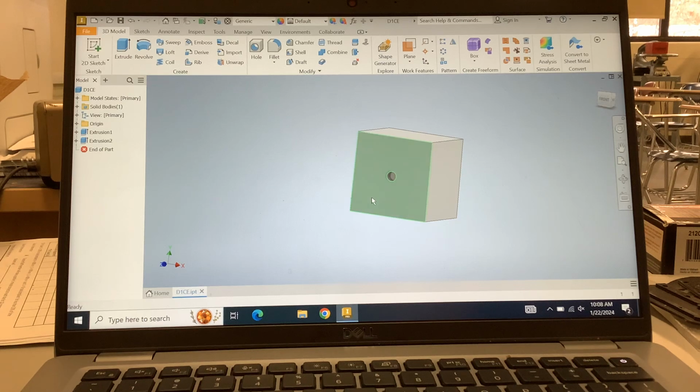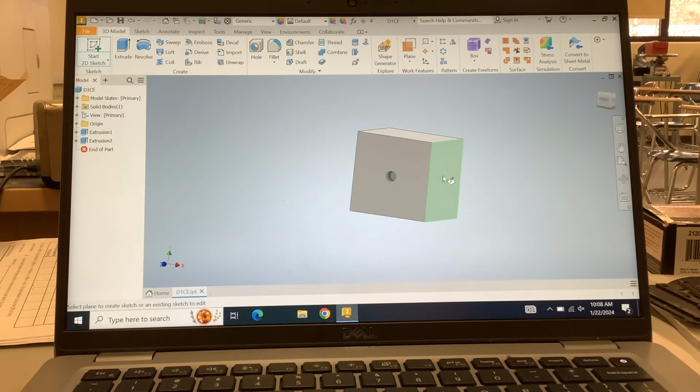So we are going to select a side to put the 2 on. The only side it can't be is the back side. So if this is my front, I can't put the 2 on the back because that wouldn't add up to 7. So I could choose this side or the bottom or the left for mine, just because I can see most of this. It'll be the easiest one to click. I'm going to do my right side, but doing the top or the bottom or the left would also be acceptable. So I'm going to click my 2D sketch button again.